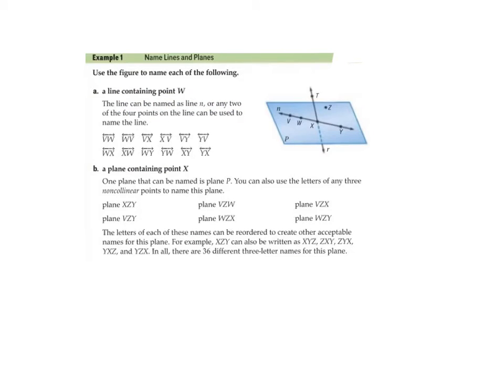And as you can see from example 1, it's asking you to look at the diagram and come up with a line that contains point W. Well, here's W, so you can see where it is. Now, every letter on that line you can use with W, or you don't have to use W. So for instance, you've got 4 points: V, W, X and Y. And you're going to come up with 12 different scenarios, starting with VW and WV, we can work it backwards. The other thing we can do, which it hasn't done, is if you've got a line, you can just call it N. So any of those will do, but you need 2 points in order to contain the point.